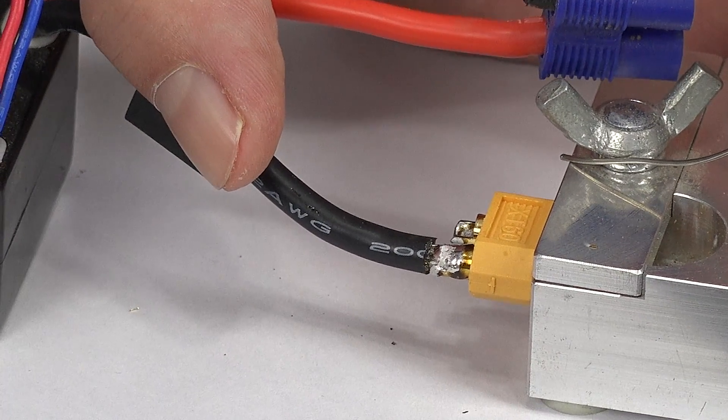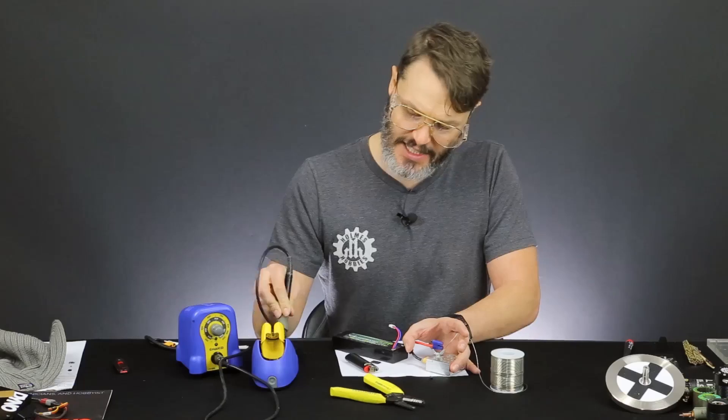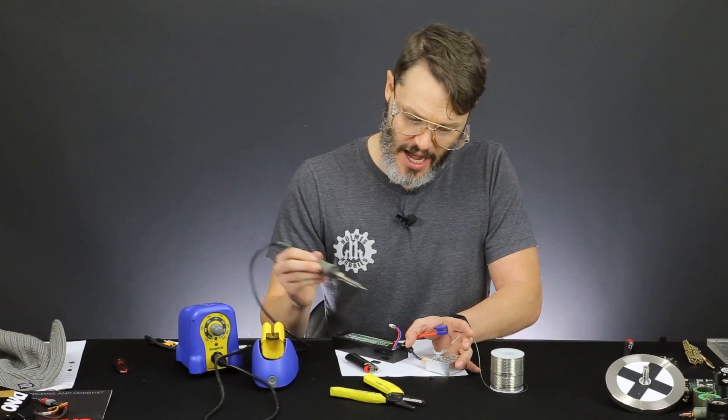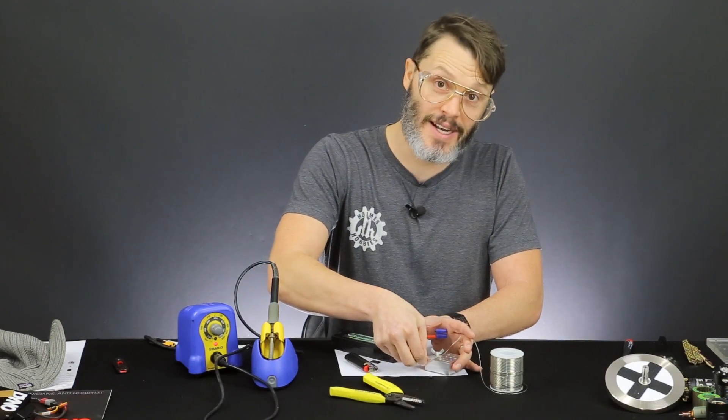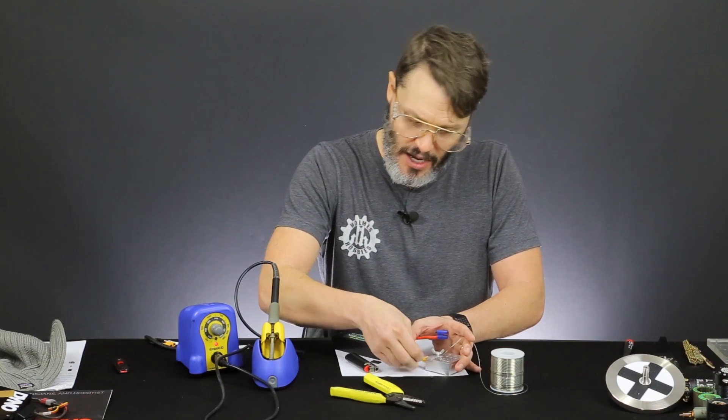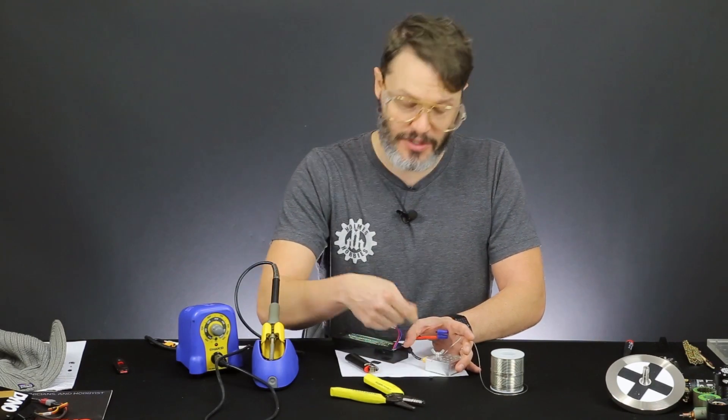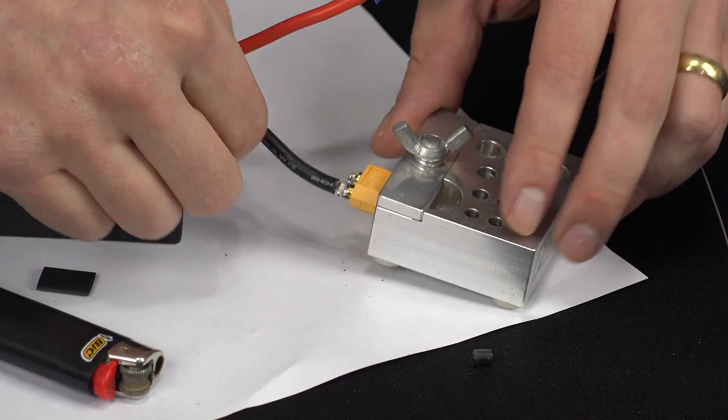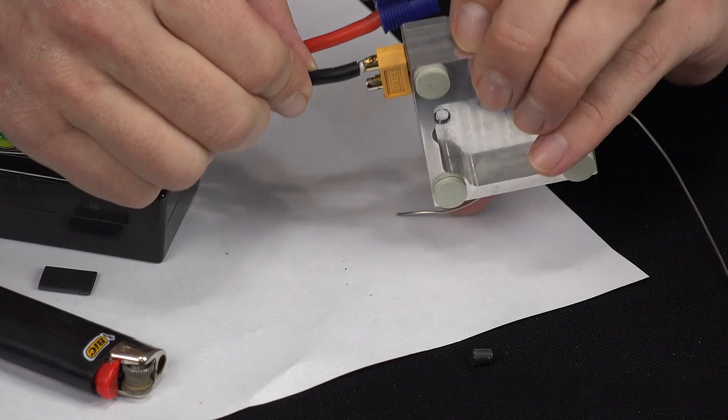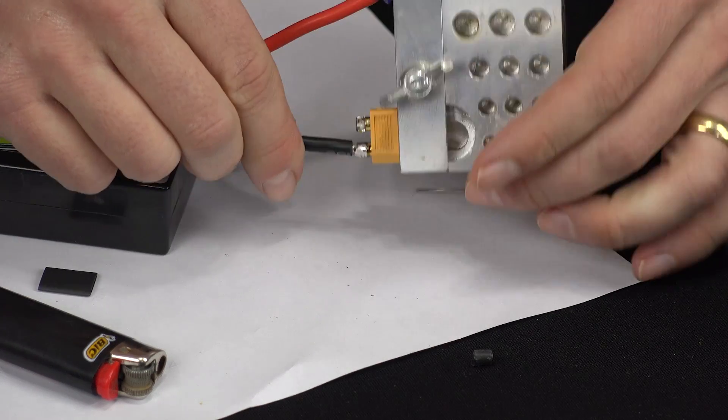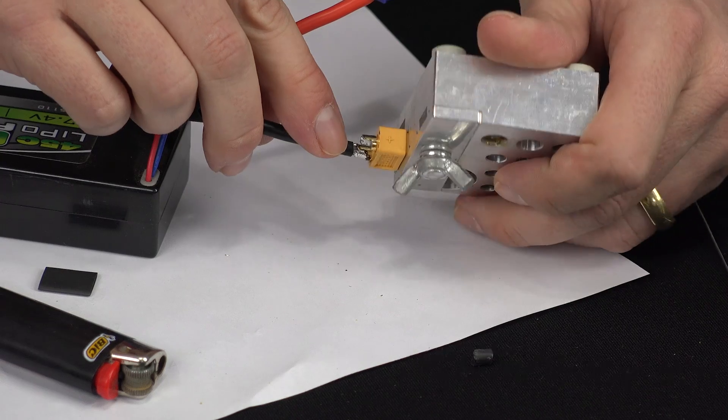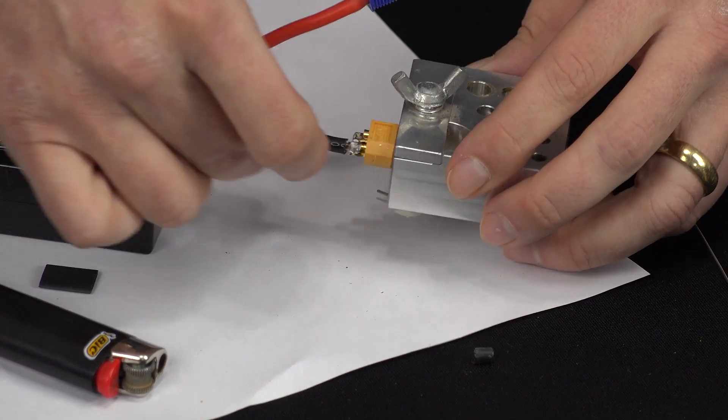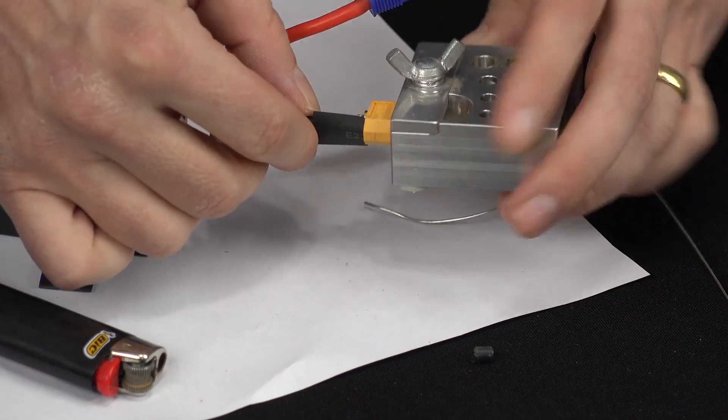And I probably held that heat on for a little long, but these XT60 connectors have a pretty good plastic in the injection molded body. It's not very liable to melt. If I had gone that long on a Deans, it probably would have melted the body of the Deans. Although Deans don't take as much heat to solder. So I probably wouldn't have needed to be on it that long anyway. All right. We have it on there. This is a nice joint all the way around. It doesn't look cold. We have pretty much full flow all the way around it, but not too much that it's kind of boiling off, so to speak. We've got to insulate now. I got to insulate before we go to the next one. I'm going to keep pounding it into your head. You've got to insulate before you go to the next one.